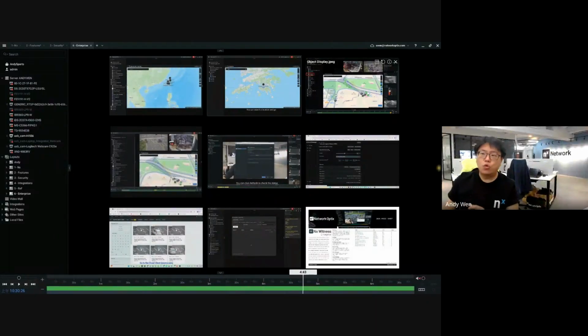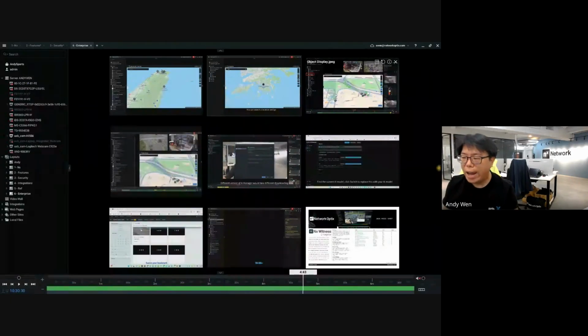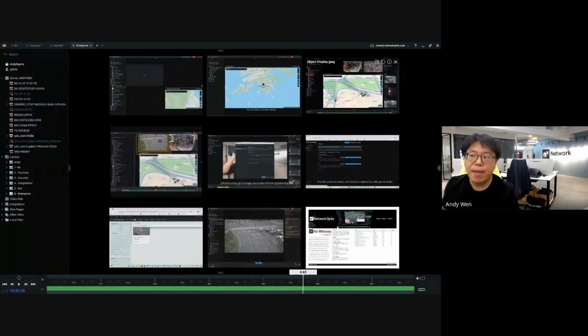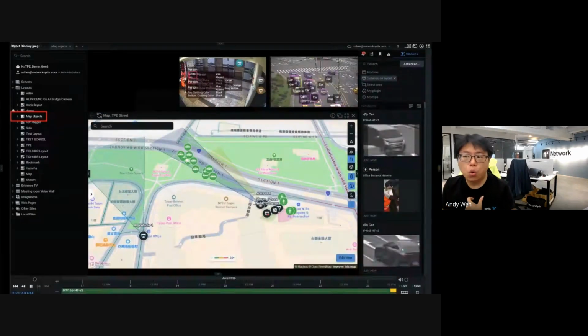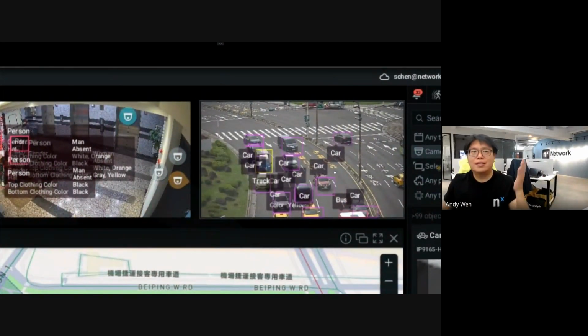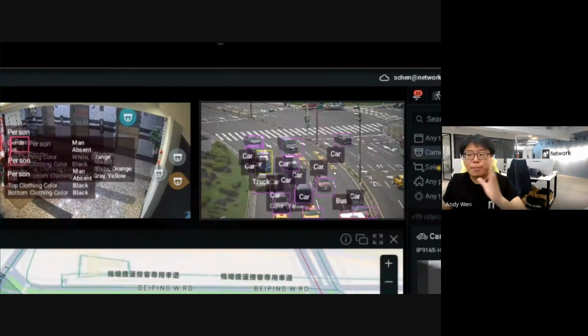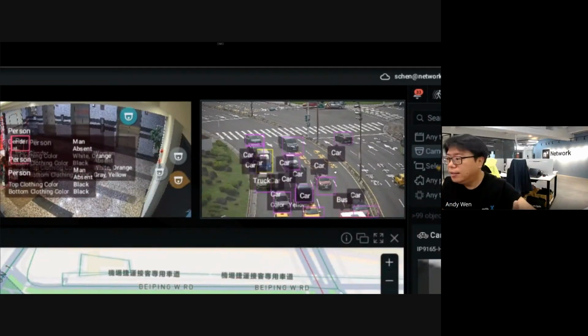But we also introduce a pay function. We call it advanced map, right? So why do we do the advanced map? This is very cool. In NX, you may use some in-camera AI, like a camera that has in-camera AI.